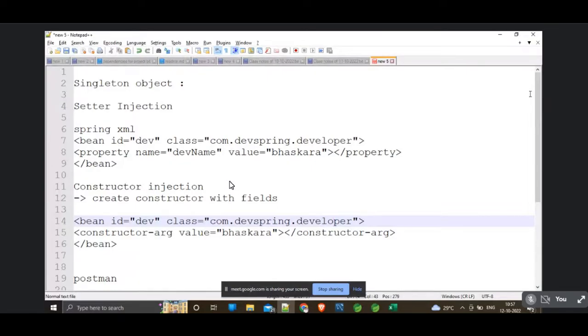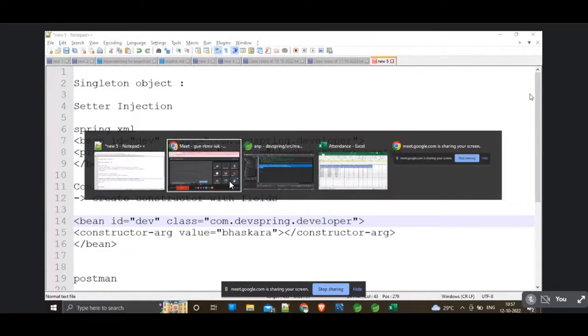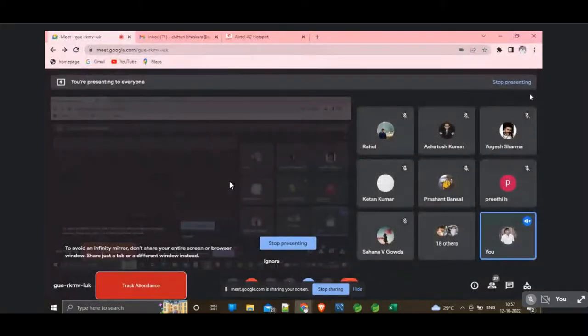Guys, did you remember your batch code? The first batch, what is your batch code? 2173, no? Yes, sir, 2173. Bangalore is 2172.